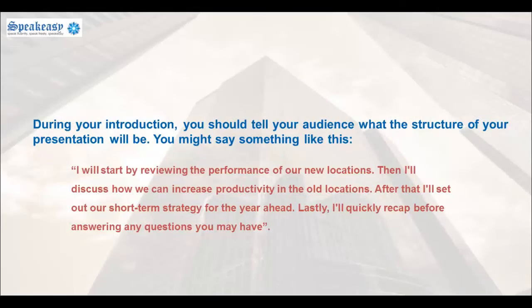During your introduction, you should tell your audience what the structure of your presentation will be. You might say something like, I will start by reviewing the performance of our new locations. Then I'll discuss how we can increase productivity in the old locations. After that, I'll set out our short-term strategy for the year ahead. Lastly, I'll quickly recap before answering any questions you may have.